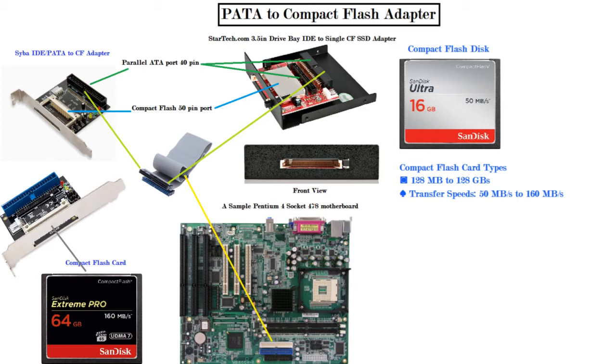So the first one I will be talking about will be the Syba IDE PATA to compact flash adapter, which is on the left. It comes with a 40-pin parallel ATA port, which you see highlighted with a dark green line, and with the light blue line, a compact flash 50-pin port. That's where you put your flash card.